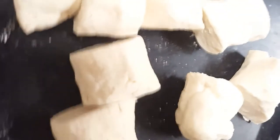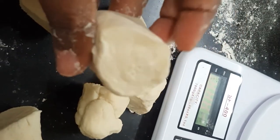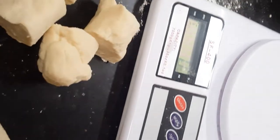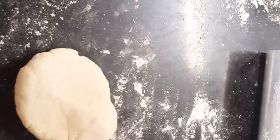Okay, I lied. I ended up cutting into 10 pieces because we just want to make some medium tortillas. We don't want to make those big old tortillas. That's not focused. Okay, this is better. Right? So, I'll show you how you roll one of them. Okay, so this is what you do when you're about to roll. And I'm trying to film and roll at the same time. So what you do is you first flatten it like this.